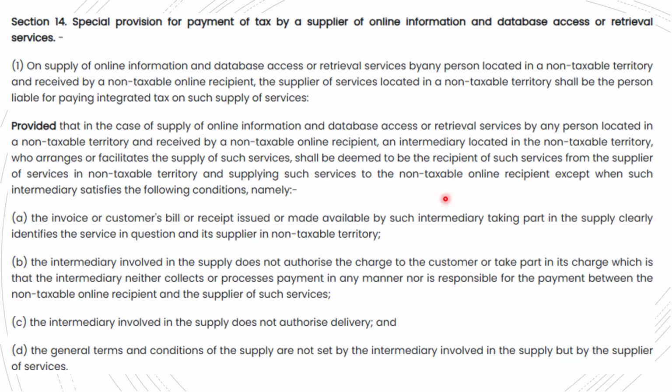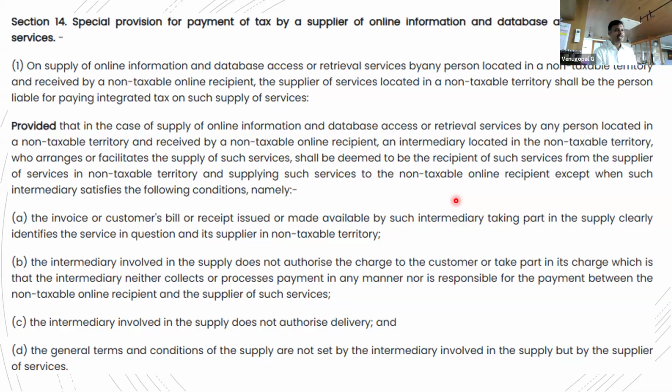Sir, I think the intermediary is the person liable to pay if it comes under the proviso. That is exactly the general understanding. Even BGM has a table showing that the intermediary will be liable in such a case. Correct, sir. Everywhere it is mentioned, but I didn't get where that is coming from. Exactly, that is my question.